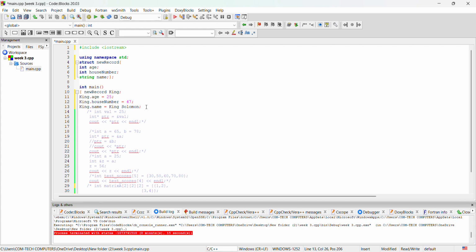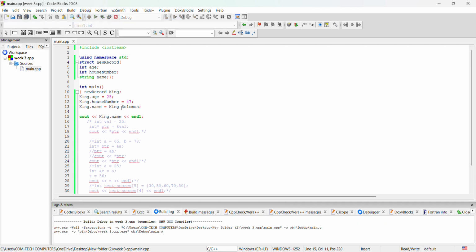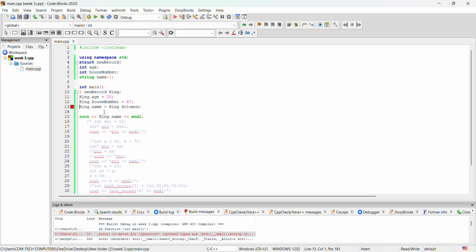If you want to display it, we simply come down and instruct the system on what we want to display. We want to display king's name. So we go king.name, and then we run this code. Oh yeah, sorry.